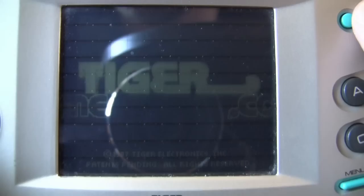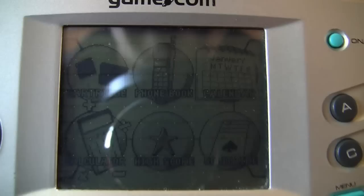enough talking and putting off playing it. Oh, dear. Played this before. You'd know why I was putting it off if you had. Right, here we go. GameCom active. That never gets old. Oh god, I'm such a liar. Right, cartridge. Fighters Megamix. The power! Ooh, is it working? Oh yeah, here we are.